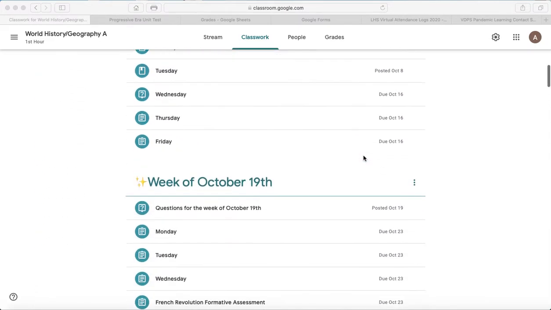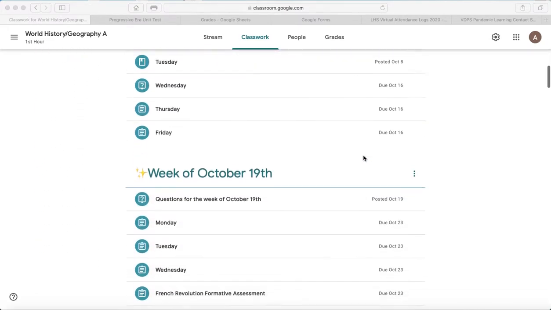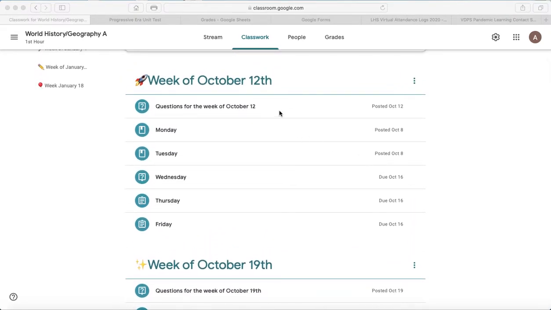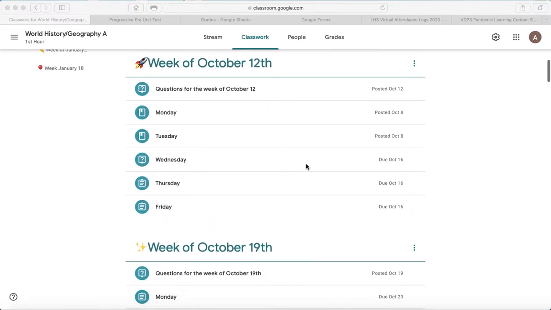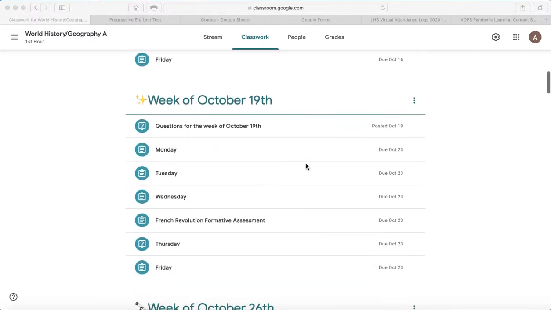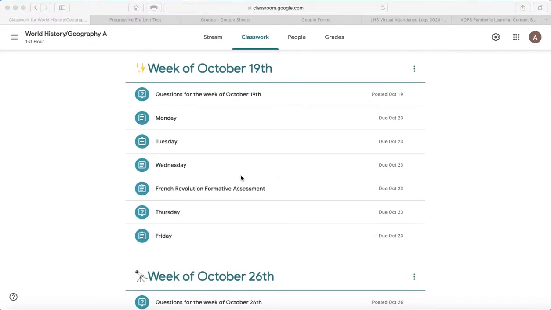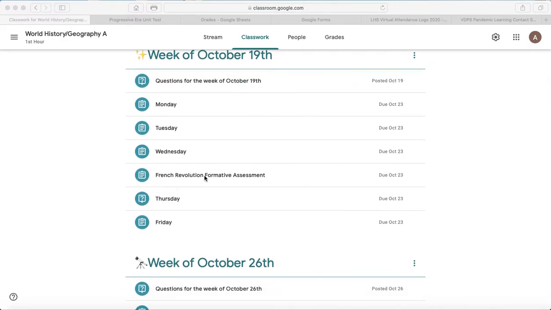So I have throughout my unit, so right now, if we look here, this is a unit that I did starting the week of October 12th on political revolutions. In the second week, we had a formative assessment on the French Revolution, which is the biggest part of that unit. It took a little while to get to the end, but once we finish talking about that topic, I give them what might be easiest to think of as a short quiz about that target.